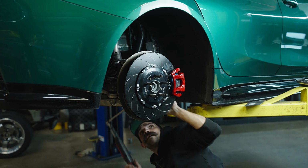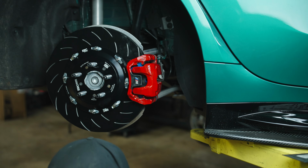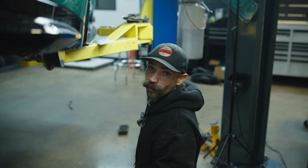All right, so that guy is torqued down. Okay, we are all finished up. We'll get the wheels on, and then it's out to bedding and testing.